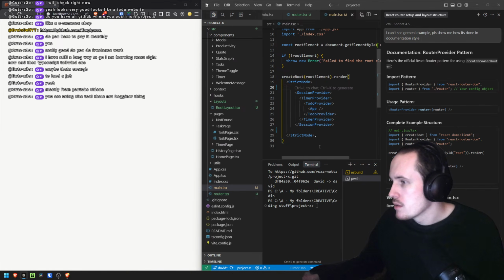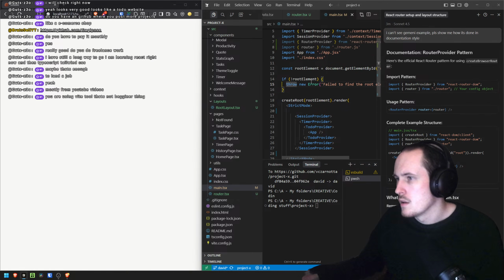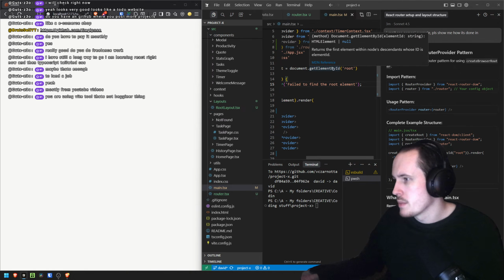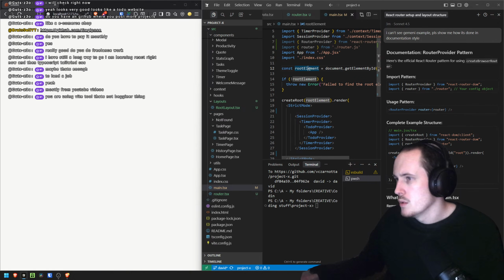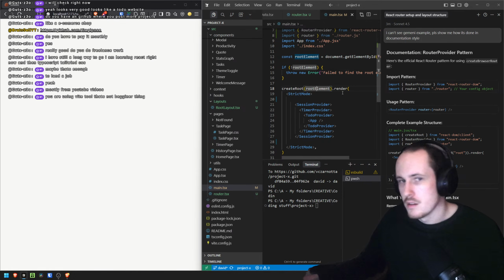And now, wait, create root. Get element by id dot render. Root element, get element by id root. Okay, it's already here. It has a cool if statement as well. That's great.